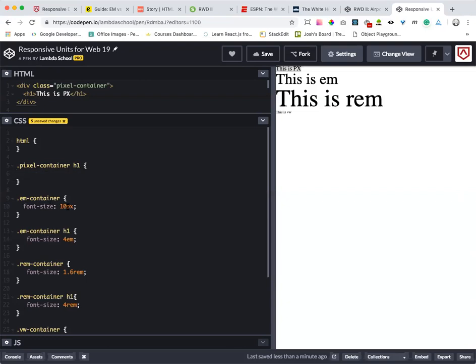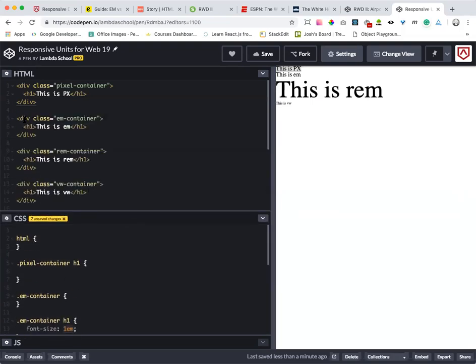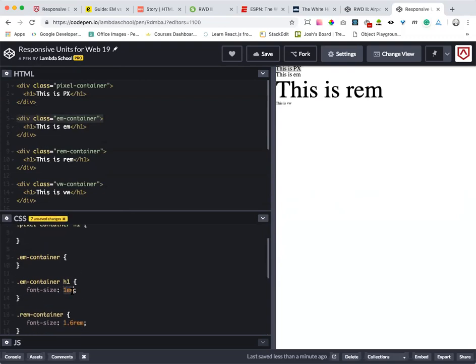So in this case, with an M container, what is 1M? Well, 1M is going to look to its parent container. And if its parent container doesn't have it, it's going to look further. So watch over here with this M. What is 1M equivalent to? 16px. It tries to match its parent's value. So that's why I wanted to reset everything to 0. So in this case, 1M is looking to its parent first. It's going to look up here and say, hey, what are you? 1M is going to be whatever your value is, in pixels, by the way, which is funny, because if you go look at this thing, it's still 16, right? And so it's just trying to emulate whatever it got inherited from.